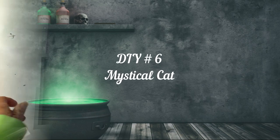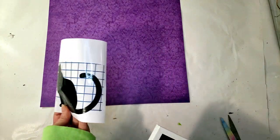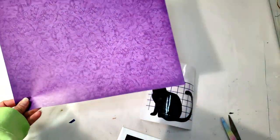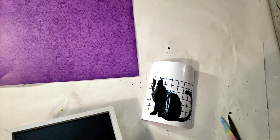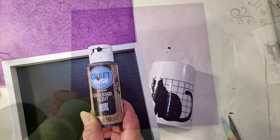DIY number six, Mystical Cat. It's going to be the last DIY. So the supplies I'm going to be using is I used my Cricut and printed out a little black cat, Hobby Lobby craft paper, Dollar Tree wood sign, and I'm going to paint that with the black chalkboard paint.